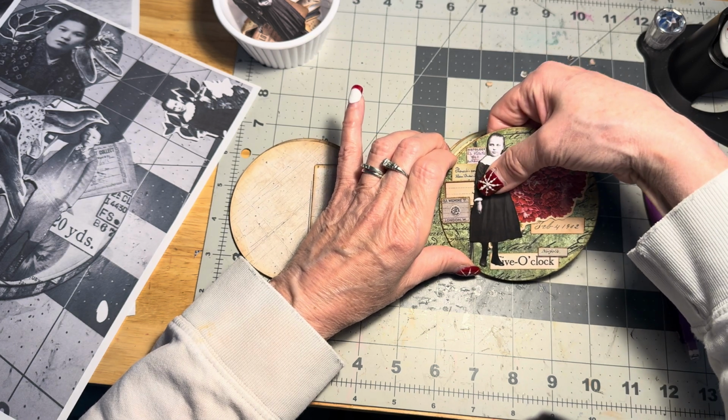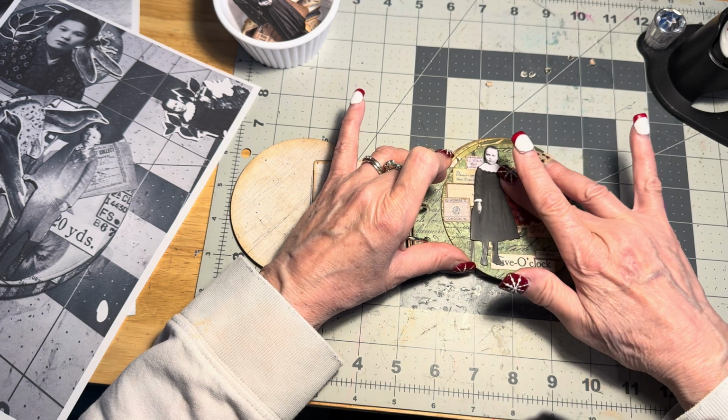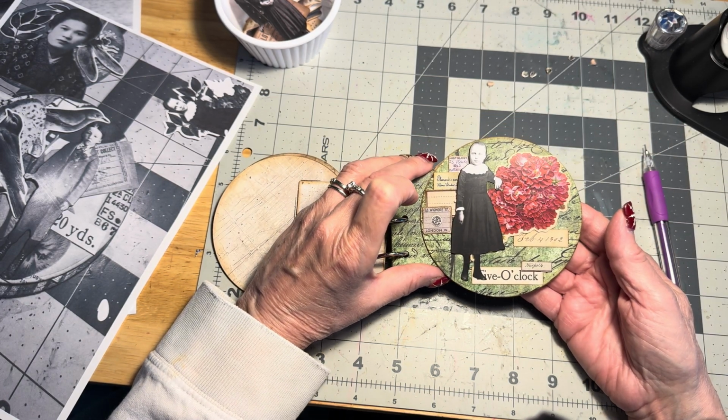But it doesn't take away the complete shine. So I tend not to really do that anymore. So there is our little completed page, okay?